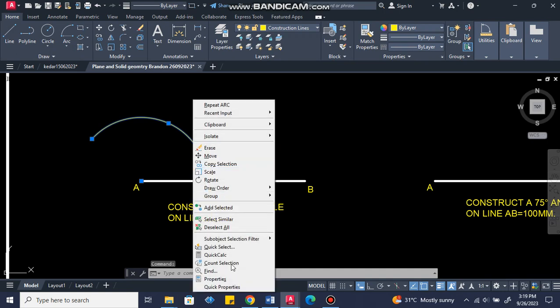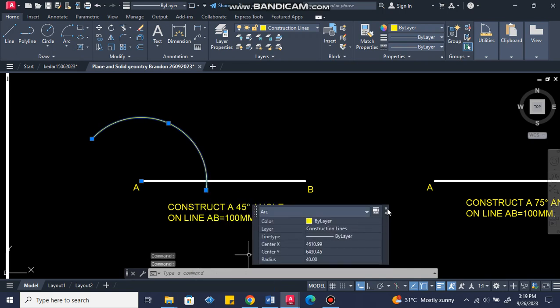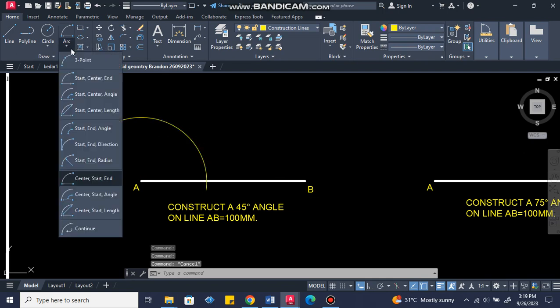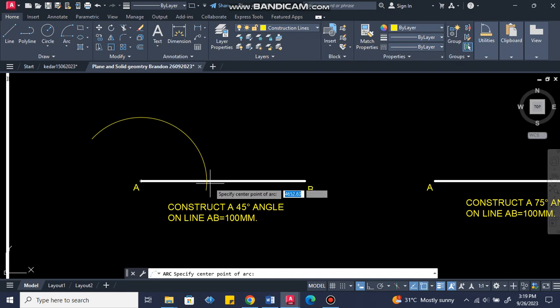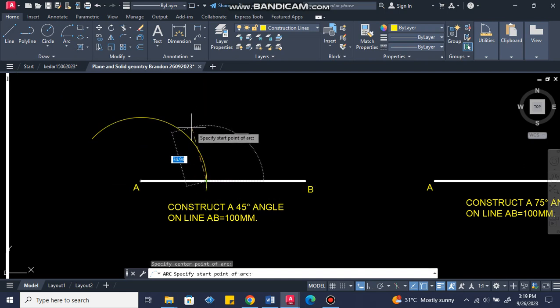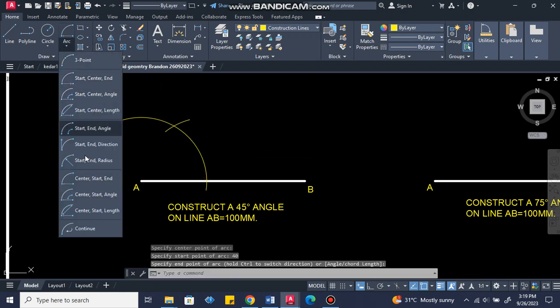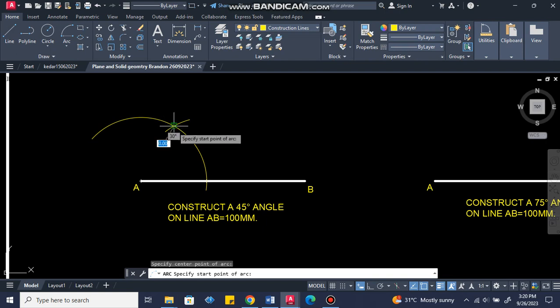So I scribed my first arc, and to remember the radius, I went to quick properties and I saw it's 40. Using the arc tool, center, start, end, using this point as center, I'm going to scribe my 40, and I'm going to speed up a bit, and scribe my next 40 here.